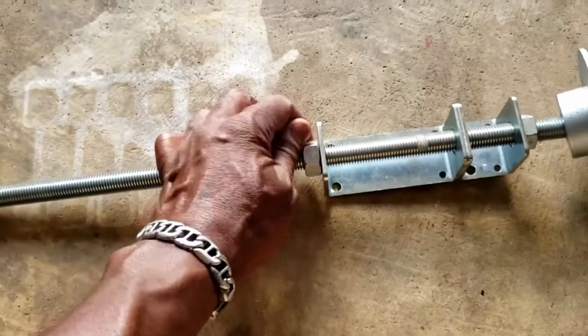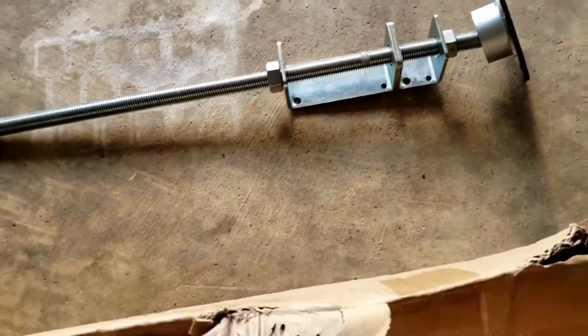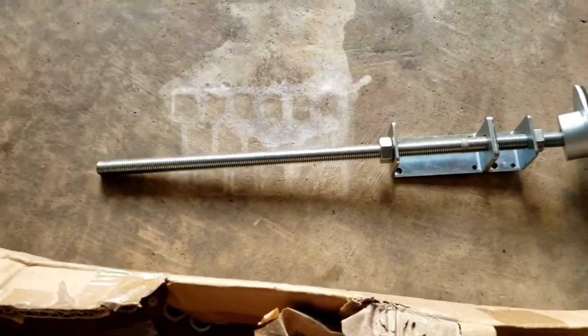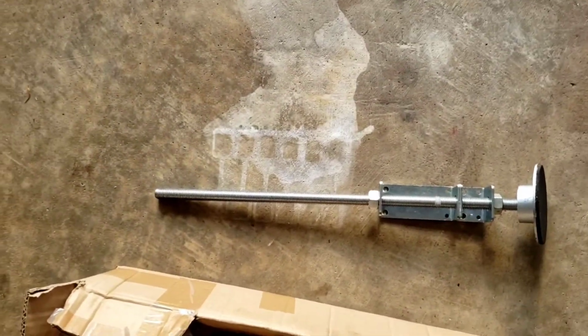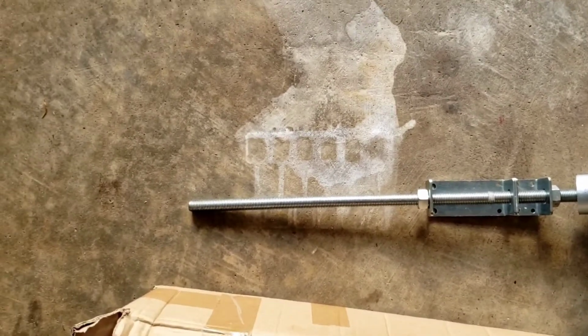Can you see it? Screws. Nonsense. This is what they sent me. This is the nonsense they sent me. When I was repairing up here, they sent me this. It wasn't Xtenda-Leg. They didn't do it. But a knockoff company. So be careful when you're ordering.